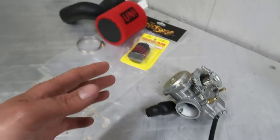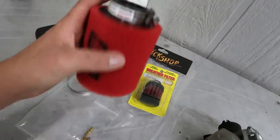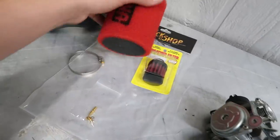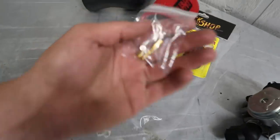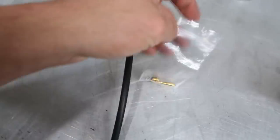I mentioned in the last video, whenever you delete the airbox and you run this aftermarket filter, obviously you're gonna be getting more air. So more air, you need more fuel. They include some little jets that you have to put inside of this carburetor.